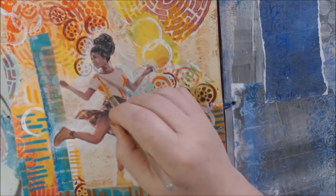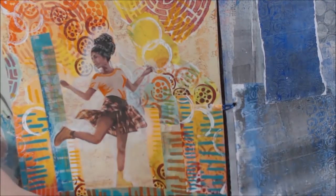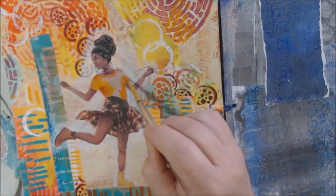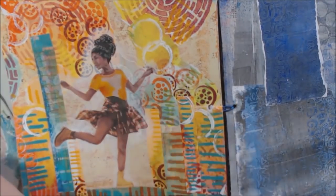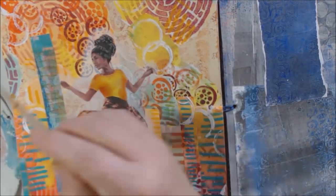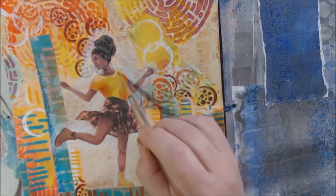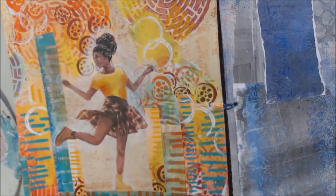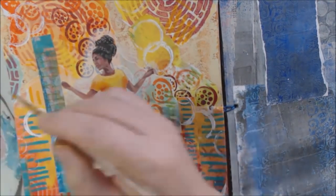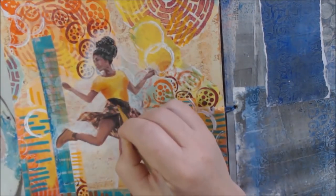And you don't even have to just do it with faces or bodies. You could do it with anything. You could print a photograph of any subject and really teach yourself where the shadows and highlights should go on any subject. So then I changed her t-shirt into a yellow t-shirt with shadows made out of the orange tones instead of a white t-shirt to blend into the background better.